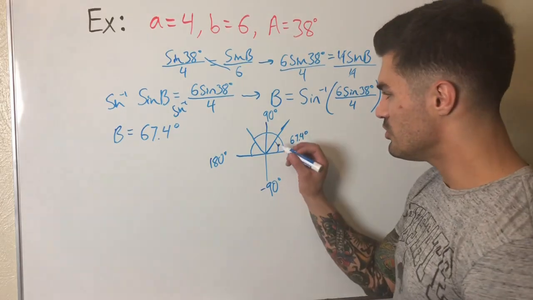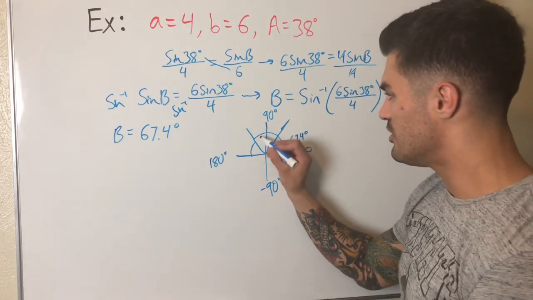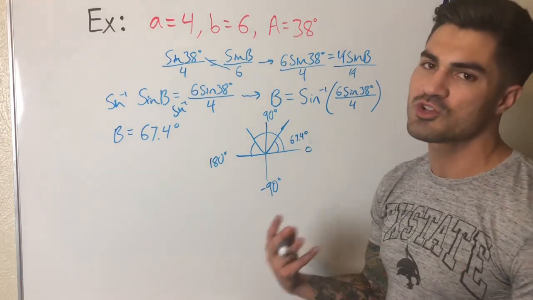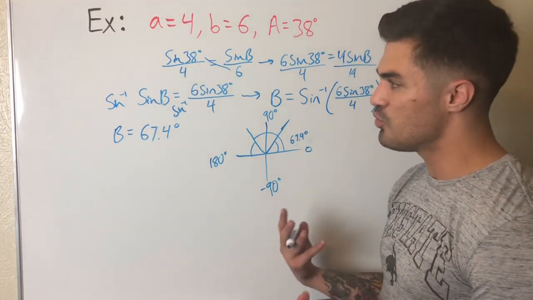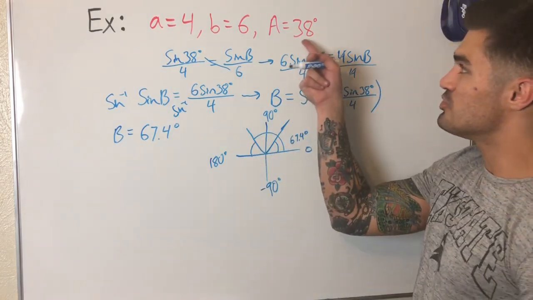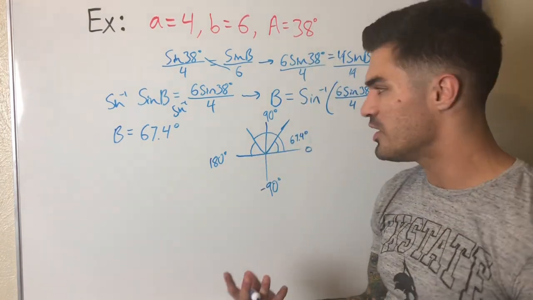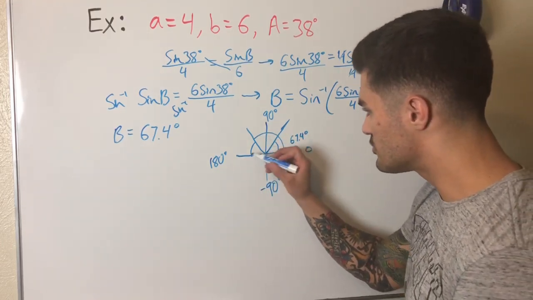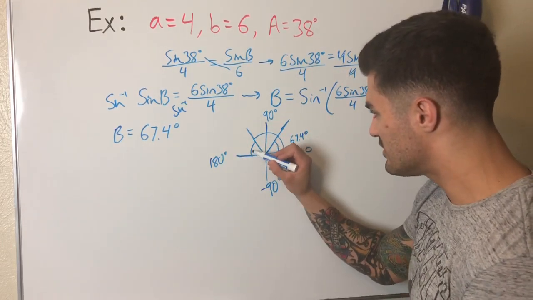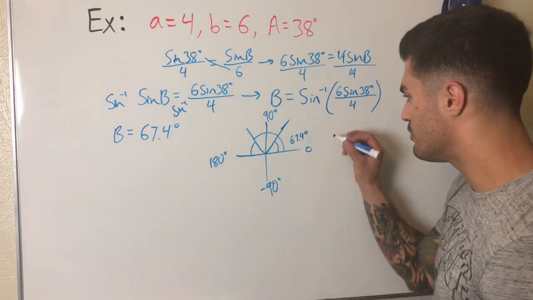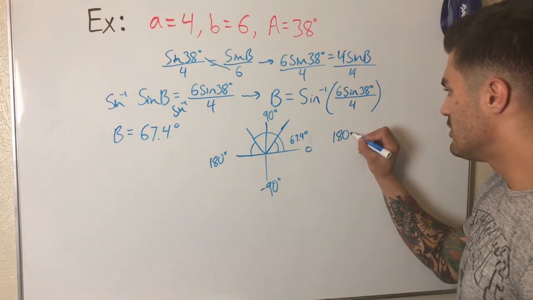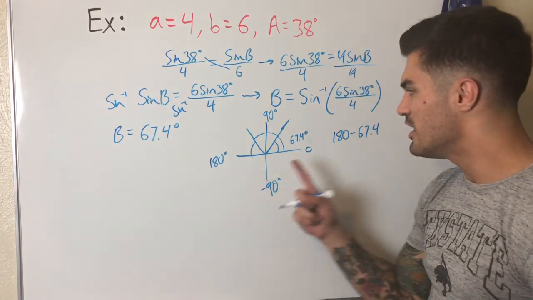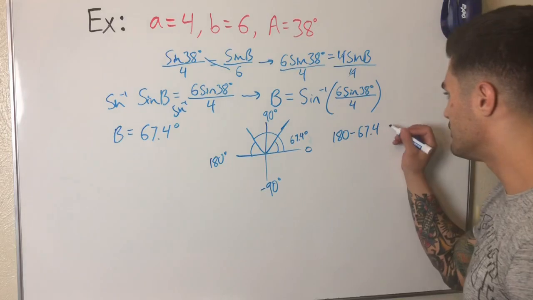But really what we're looking to find is this angle here, using this 67.4 as a reference angle, and see if it works with our triangle. What I mean by does it work? Well, if we add this angle to it, is it still less than 180? So let's start and see how this works. I'm looking for this angle, so I can do 180 minus this reference angle, so 180 minus 67.4. In general, this is always what you'll do: you'll take 180 and subtract the angle you found.